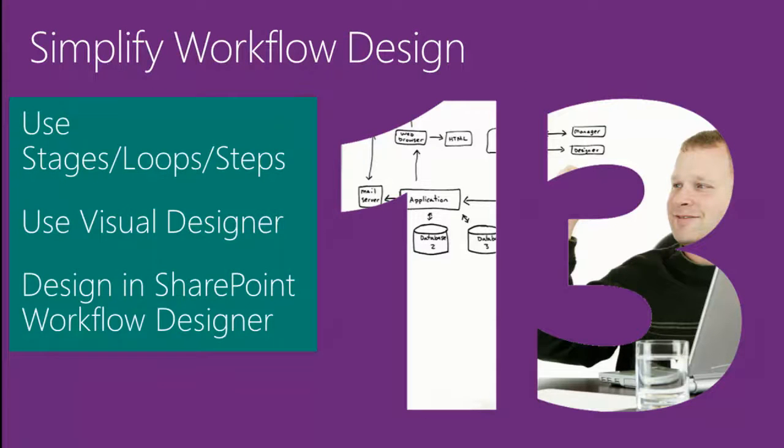They've added something called stages, loops, and steps. What stages, loops, and steps allow you to do is, let's say you have sequential workflows, which is most of the workflows everybody uses, but you might also have these state machine workflows. Stages, loops, and steps allow you to build the same type of workflow, but use them all together. It's not a state machine, but it's similar. You can do the same types of things because you can have a stage, and then you can loop back and put an if statement in there and go back and do that loop to that stage as many times as you want. And you can go in stages and out of stages, which is a little bit like what a state machine would do. But this new ability gives you a lot more power.